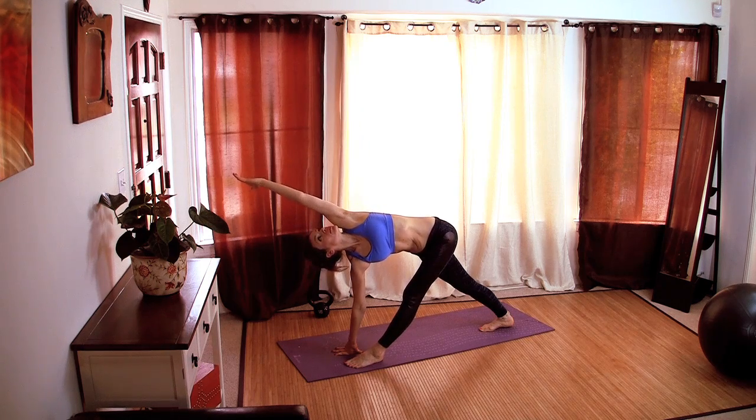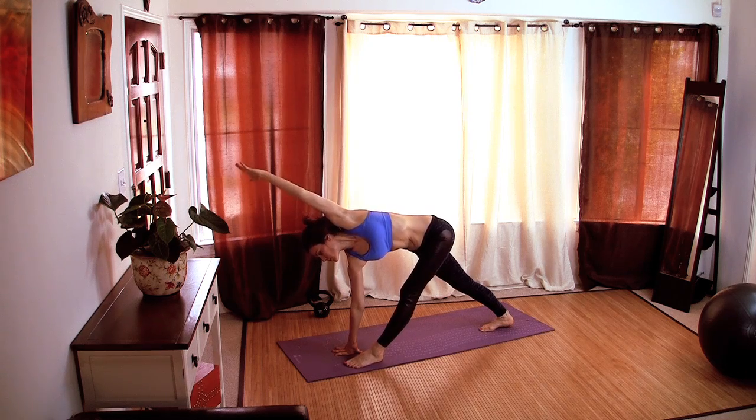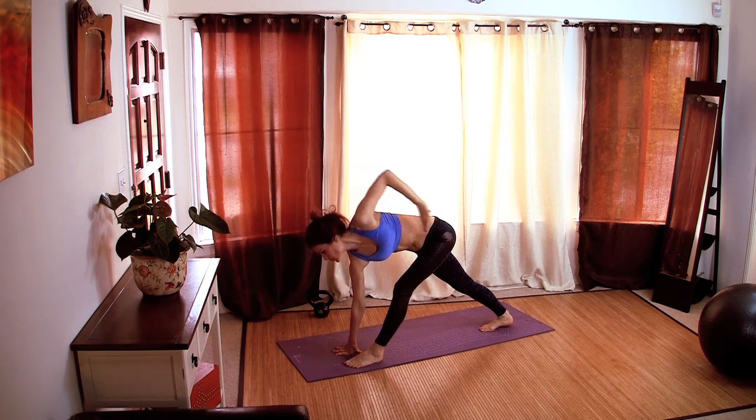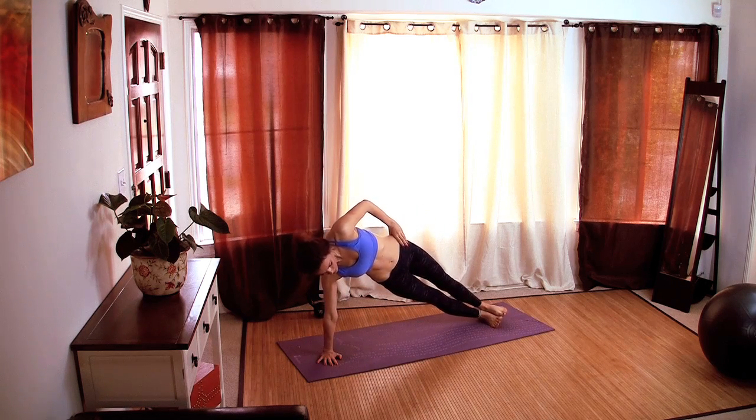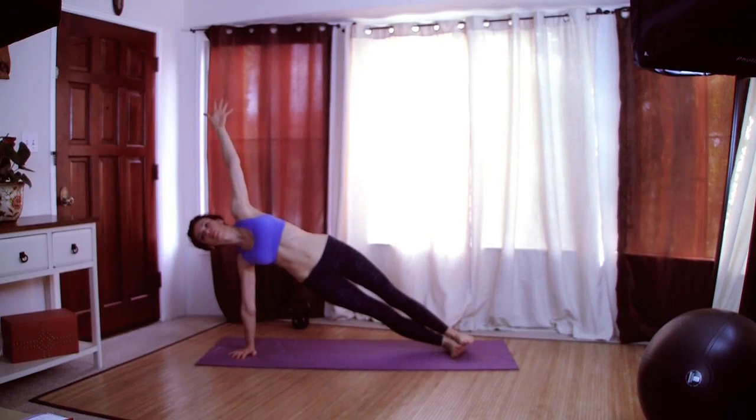And let's reach over the head with the left hand. If you can grab your shin bone, then you don't need to grab a block. That's my view. And let's stack the feet on top of each other, side plank. Lifting the hips, squeezing the inner thighs towards the midline. Strong side plank.